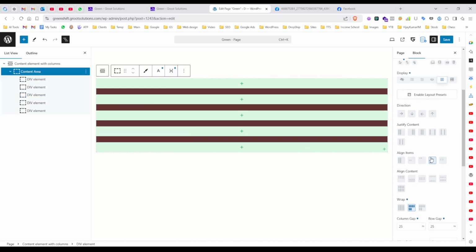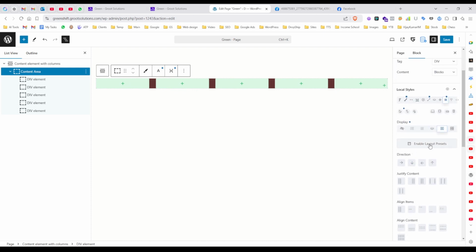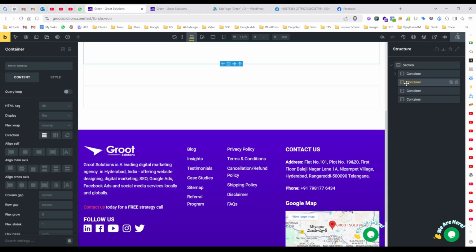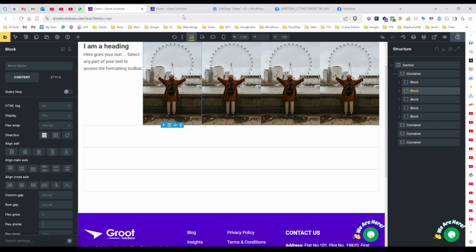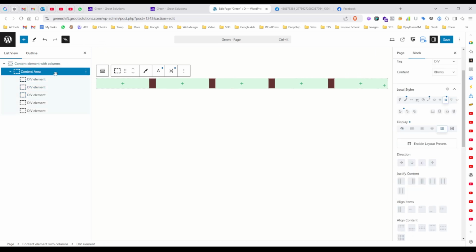We come to the content area, and you can just move the wrap. Now you can see they are all lined up, these 5. So that is the advantage of not having these layout presets. Once we have this block, which is equivalent to the block inside here with the 100% width, then we can completely remove the concept of columns. So I hope this is going to save a lot of headache for many people, and also eliminate the confusion, right? Now we don't have to juggle with only limited options here.